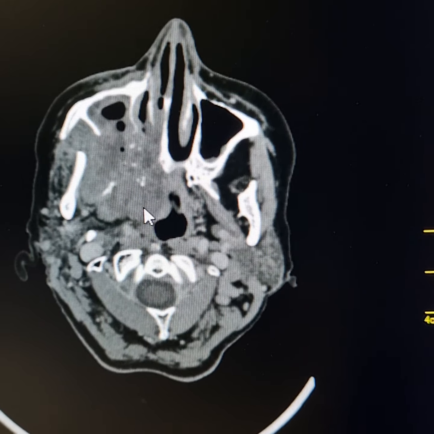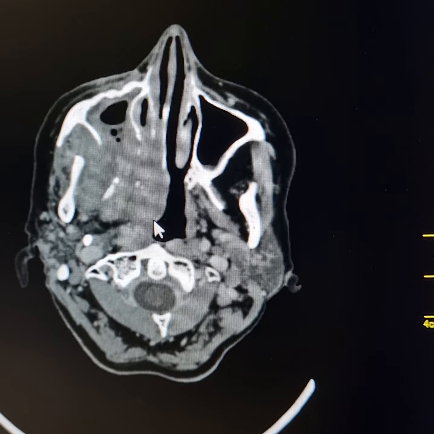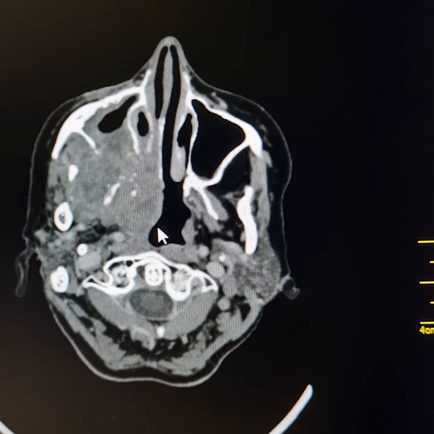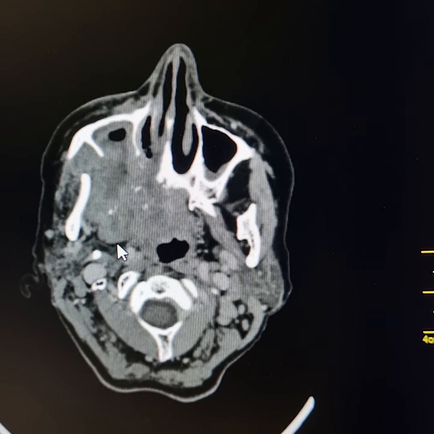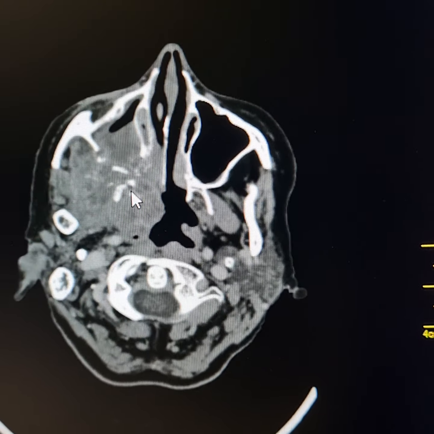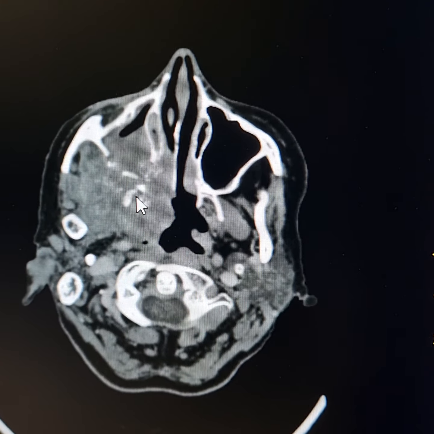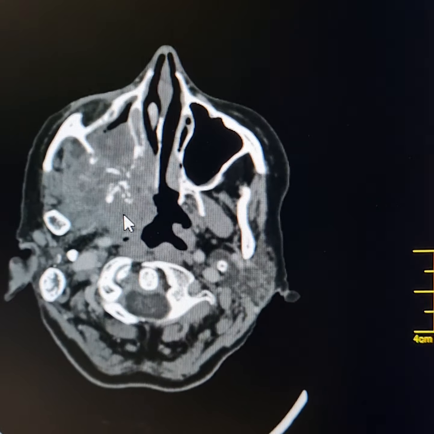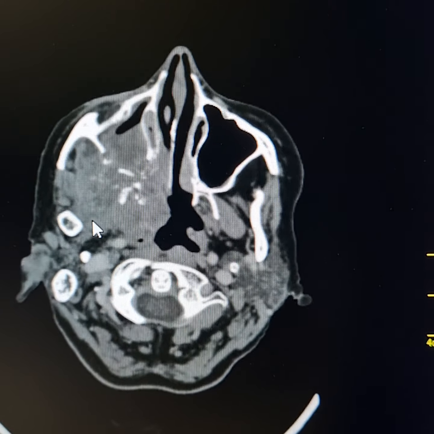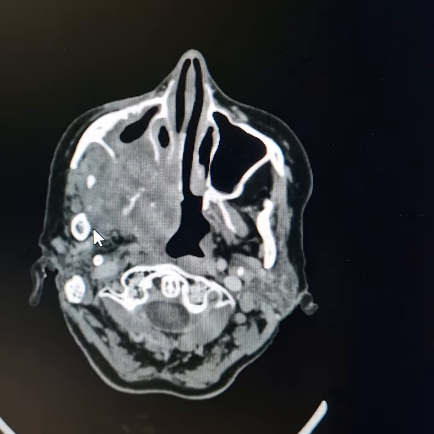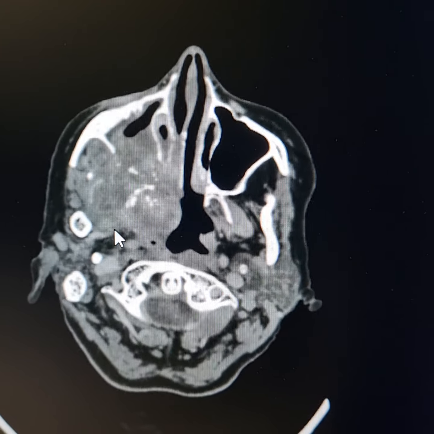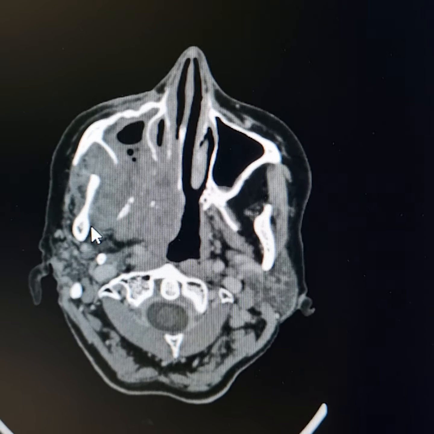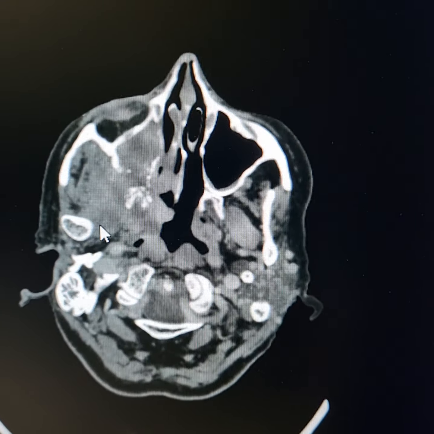Posteriorly, the mass has involved the right lateral wall of the nasopharynx and extends into the right side of the nasopharynx. Now please observe that here the mass has eroded the body of the pterygoid and both the pterygoid plates and infiltrated both the pterygoid muscles, the medial and the lateral pterygoid muscles. The lateral pterygoid muscle should have been here somewhere to be inserted into the mandible. It has been infiltrated. There appears to be infiltration of the right temporomandibular joint as well.